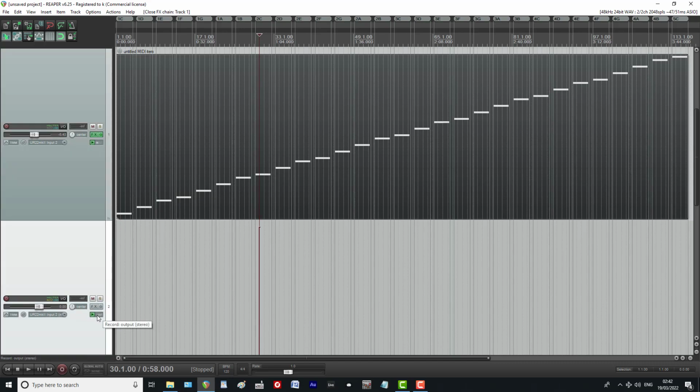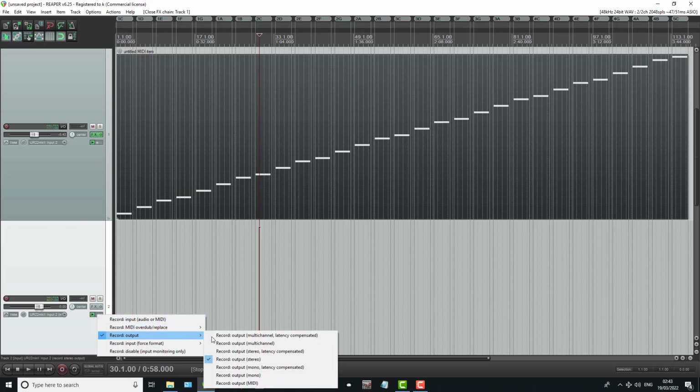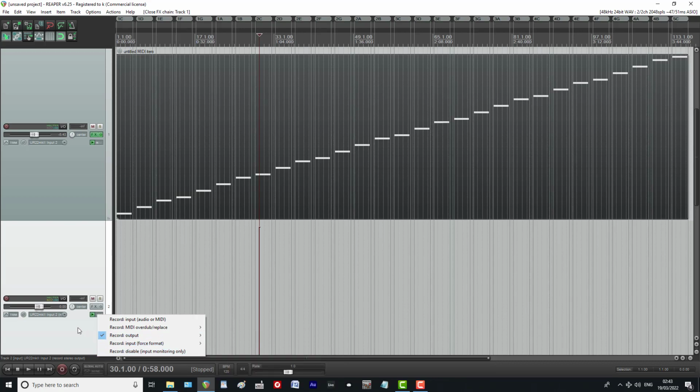You do that by going to this record icon down here, clicking it, choosing record output. I'm doing it in stereo, but you can do it in mono. So record output stereo, click on that, and then arm it for record.